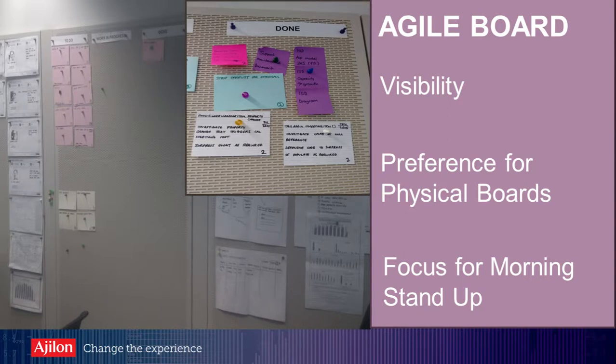On the board also there you'll see we have the UX mock-ups, and I've zoomed in a little bit there to show you another aspect which is quite interesting, and that's the different coloured cards. So we have the pink cards we use for bug tracking, so if anything is worth fixing then it will go on the board as a pink note. The purple ones we've put up and used previously for UX enhancements, and sometimes we may use another card colour maybe for technical tasks and so forth.